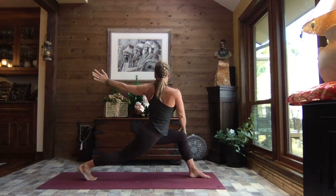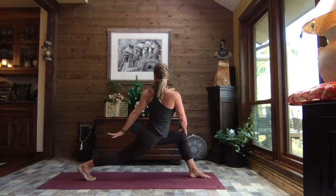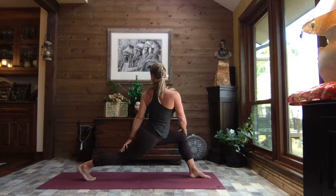Rotate your body and reach through those left fingertips. Staying tall through the crown of the head, drawing those shoulders down and away. Extend through those left fingertips. Now slowly lower that left hand down, placing the palm of your hand just against the back of that right thigh and a little tuck of your chin towards that left collarbone.